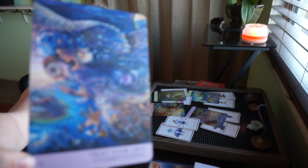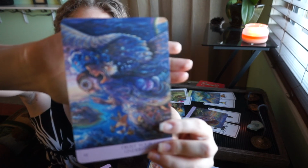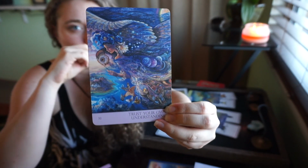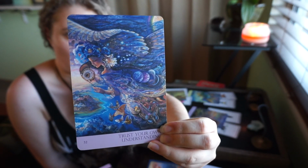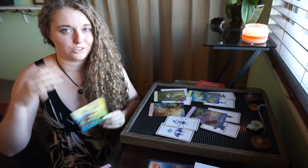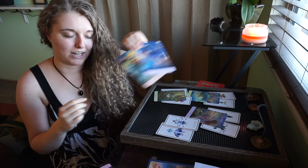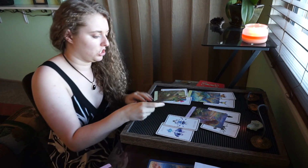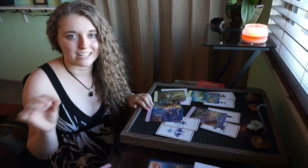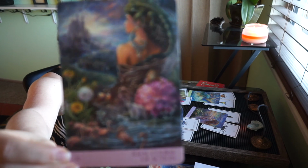Let this card focus. Okay, here we go. This is the intuition card, and it's about really listening to your intuition and trusting it. So your intuition is going to empower you to move forward and to make the right decisions. Look through the lens of your intuition, basically, and that is going to lead you to the ideal course of action for you.